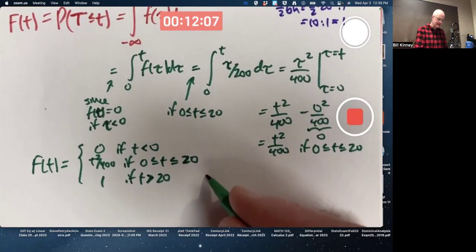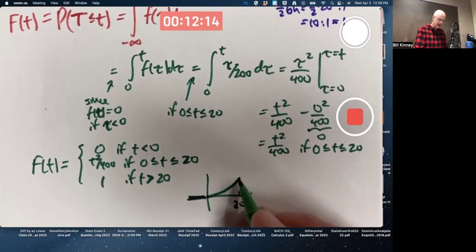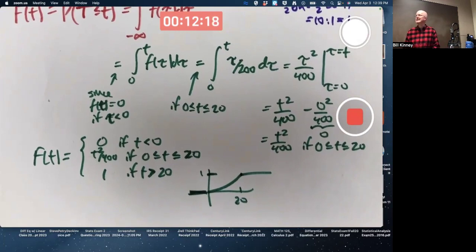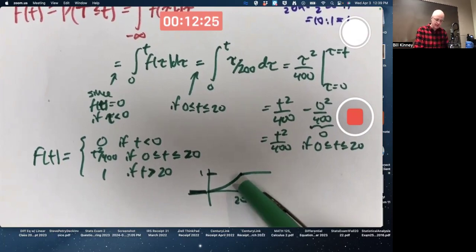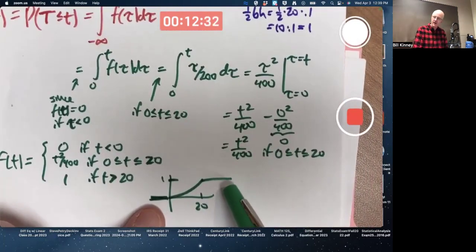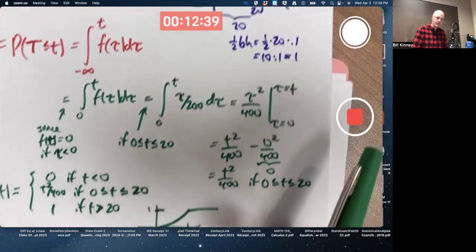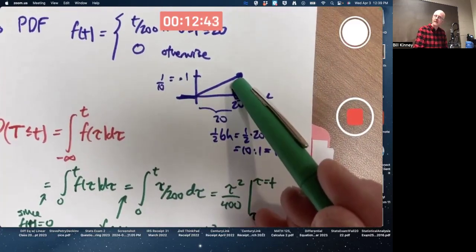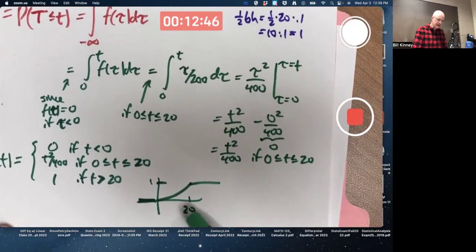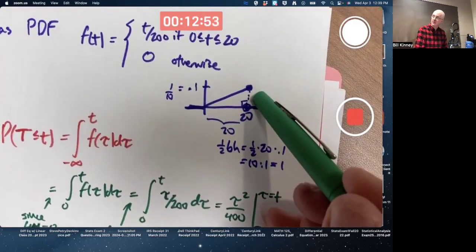The graph of this is going to be 0 over here, then a quadratic looking about like this, between 0 and 20, and then it equals 1 after you get to 20. That's what the graph of the CDF looks like. CDF is an antiderivative of the PDF. In other words, the derivative of this graph is this graph. The derivative is 0 here and here because the slope is 0. Derivative is positive here and getting larger. It's a concave up graph, reflecting the fact that this graph is increasing in here. Probabilities accumulate faster near 20 because the slope is greater near 20, just like the values of the density are higher near 20. These things are all related to each other.